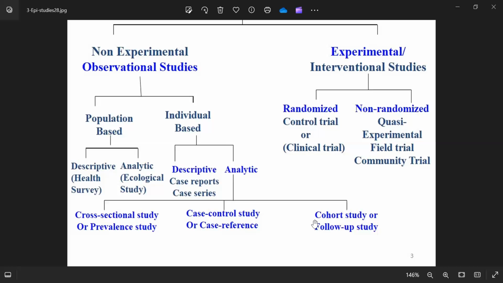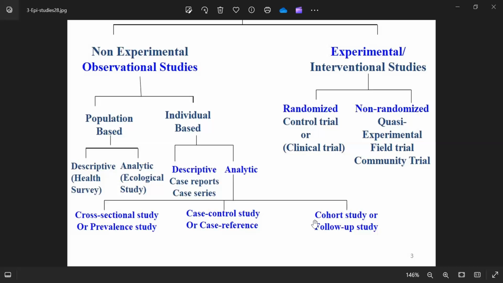Then you also go to the other group, cohorts. That's why I call it cohorts. Among the other group that was not exposed to tobacco, you now observe how many came down with the oral disease and how many did not come down with the disease. That is cohort studies.